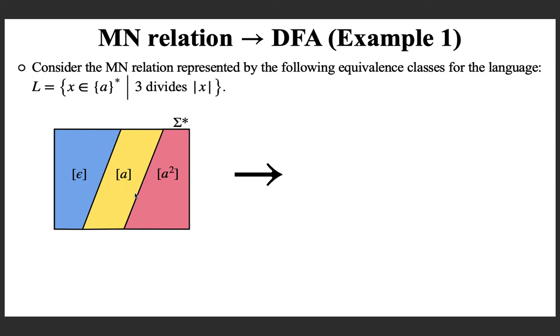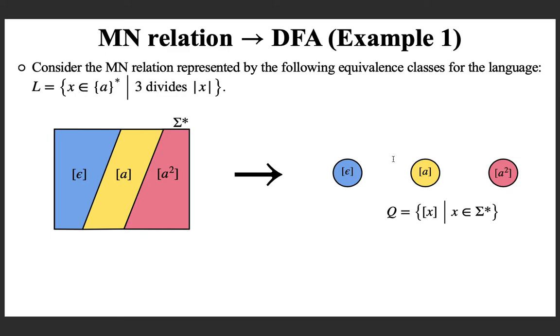So we need to construct a DFA. With this example we can see how it can be done. Each equivalence class of the Myhill-Nerode relation is going to become a state in the DFA. So in this case there are going to be 3 states, one corresponding to each class. And you know that an MN relation is of finite index, and hence there are only finitely many equivalence classes, and thus we will get only finitely many states. So each equivalence class is going to become a state here.